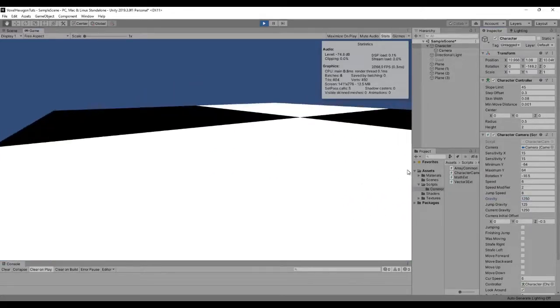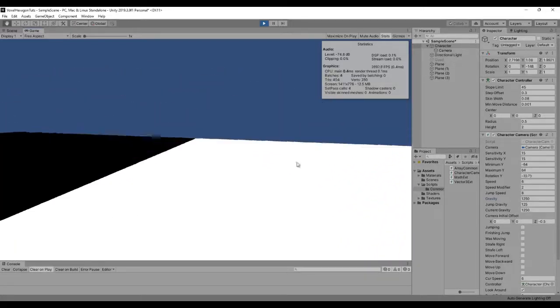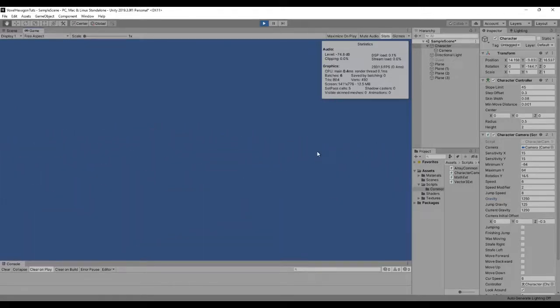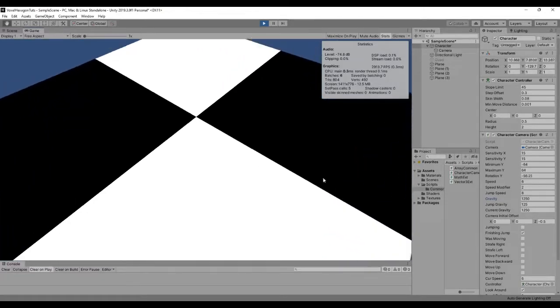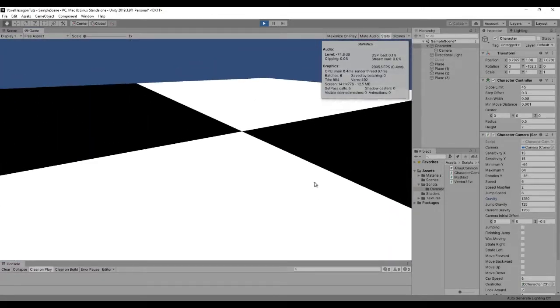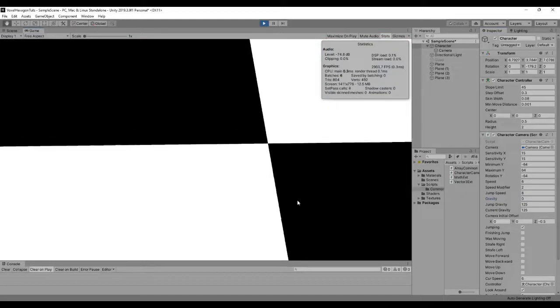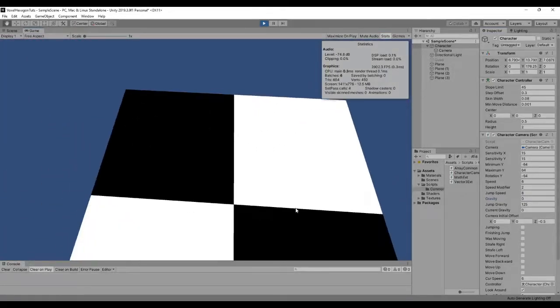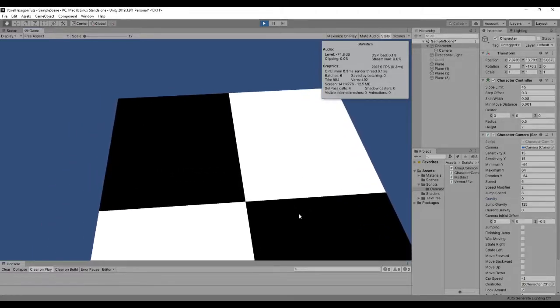I kind of glide to the ground, and you can see I'm kind of jumpy there. I don't know why I like that. I know a lot of people don't. And if we go off, we'll fall, but I'm holding down the space bar, so I'm jumping. And now I'm gliding into place. But we can turn off the gravity, go up into the air. G is up, H is down, D, A, or W, S.